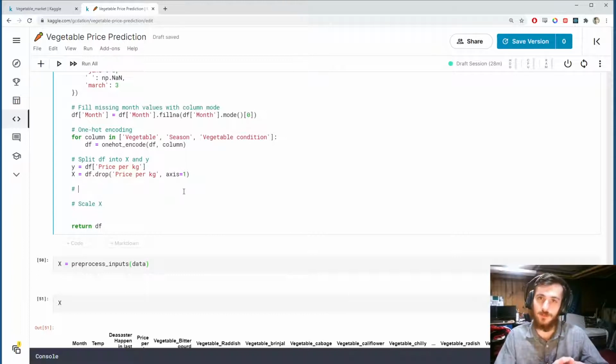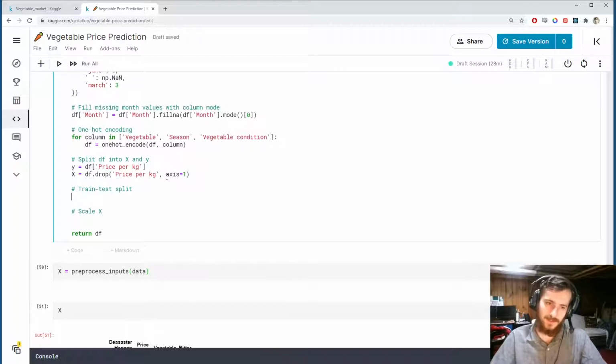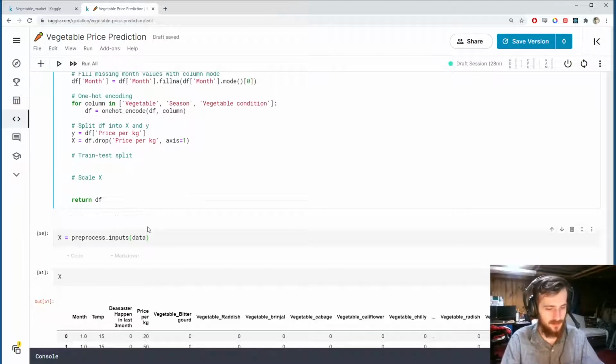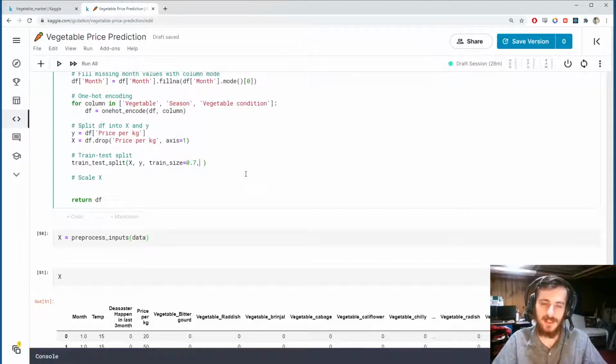After that, we're going to do a train test split. So this will send 70% of the data to the train set and the other 30% to the test set. The actual percentage is up to you, but for this we'll use the train test split function from sklearn. Passing in x and y, we want to split them the same way, and specify a train size. So I'm going to use 70%, which is pretty standard. It gives a nice balance between giving the model enough training examples and also having a representative subset as the test set.